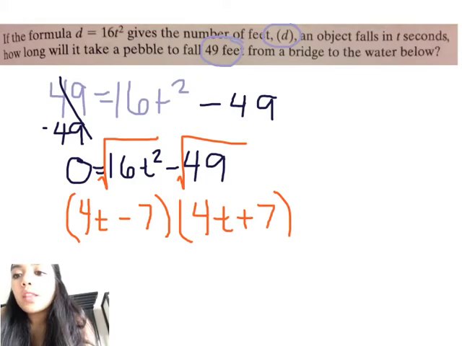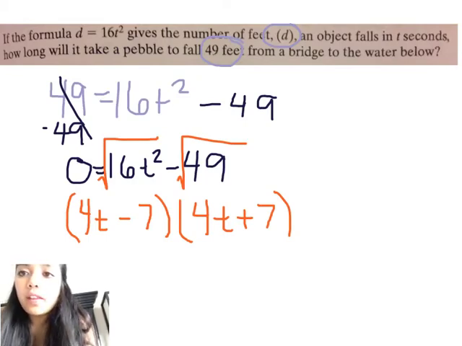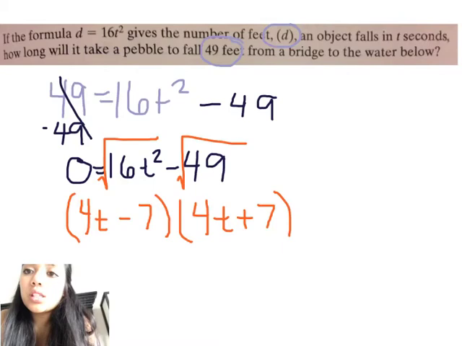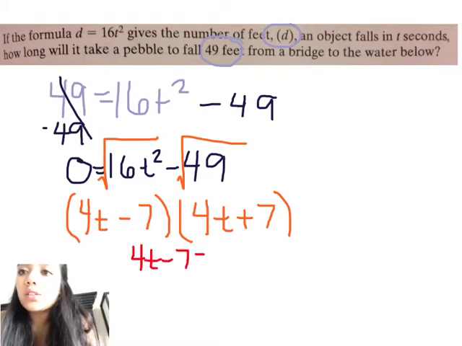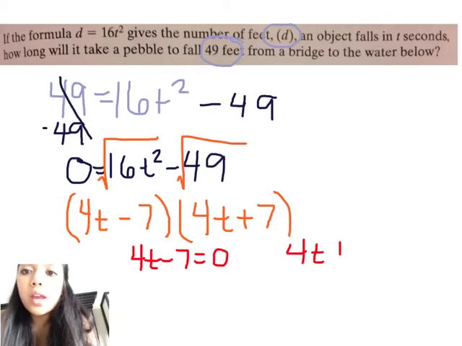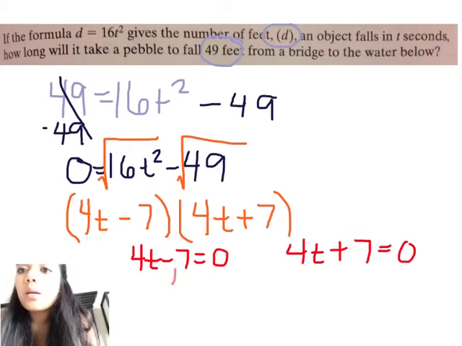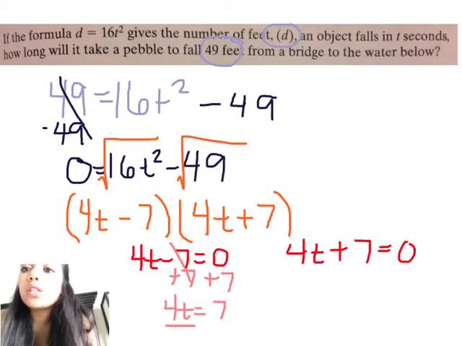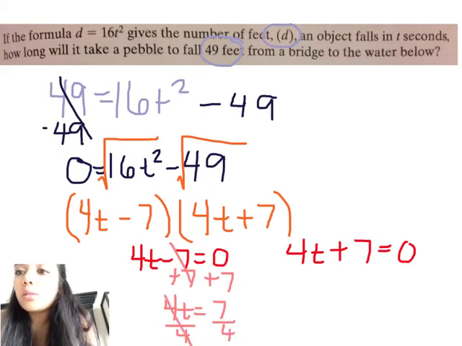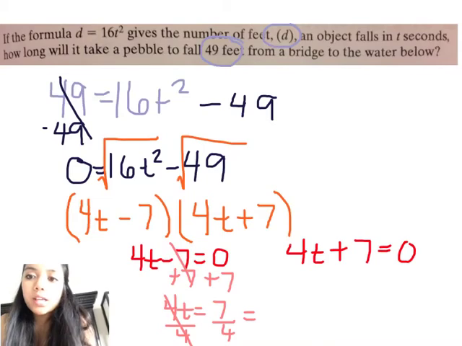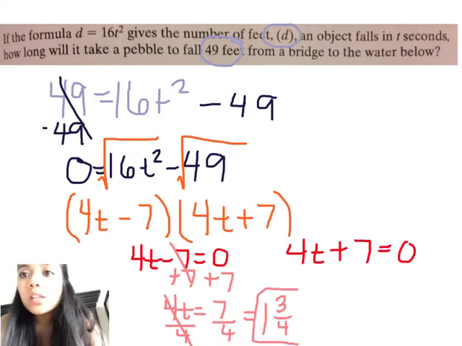Now I need to factor. And I want you to notice, a lot of you forget this, that 16 and 49 are both perfect squares. So that means you can simply find the square root of 16t squared and the square root of 49. The square root of 16t squared is 4t, because there's two pairs of a t, and the square root of 16 is 4, minus the square root of 49, which is 7. And because it's a minus, you have to do the difference of two squares, so I would have 4t plus 7. I'm going through this a little quickly because this is a review for y'all. I taught you this whenever we were going over factoring, your favorite. So now I have 4t minus 7 and 4t plus 7.